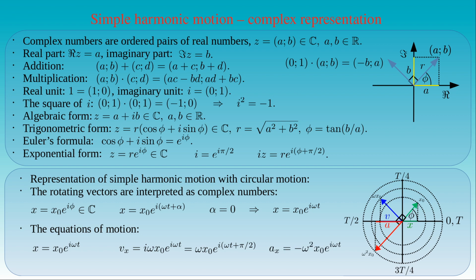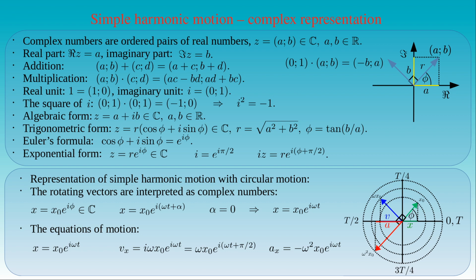Then the acceleration is given by minus omega squared times x0 times e to i times omega times t. The multiplication with i squared is equivalent with the rotation of a vector by 180 degrees in the complex plane. Therefore the direction of the vector representing the acceleration is just the opposite to the one of the vector representing the displacement. These equations give the complex representation of the equations of motion for simple harmonic motion. We say that these are the equations of motion of the oscillation in the frequency domain.